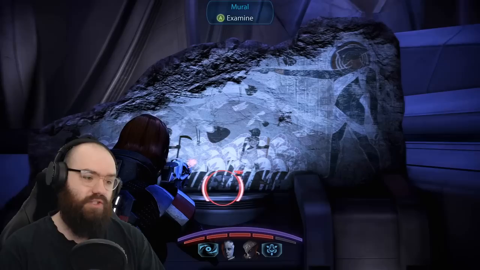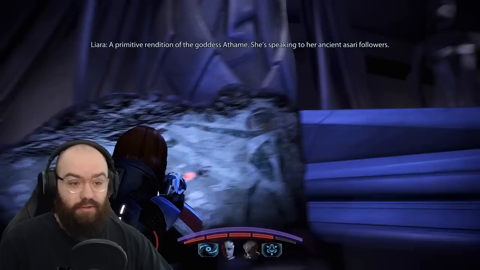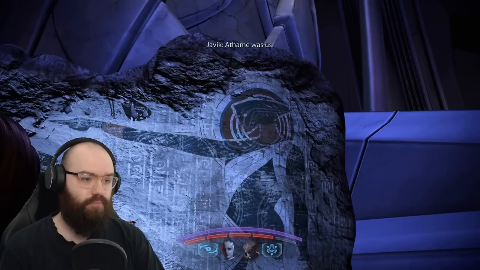Aliens, what are we looking at here? A primitive rendition of the goddess Athame. She's speaking to her ancient Asari followers. I don't think this is the artifact. Another one of your myths that somehow looks Prothean. What you're implying, it's staggering. We were here in the beginning, watching you grow. Athame was us.